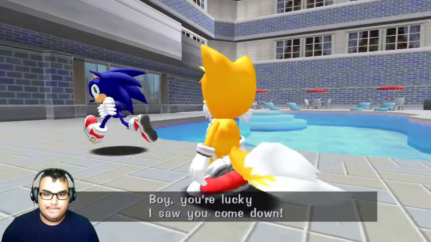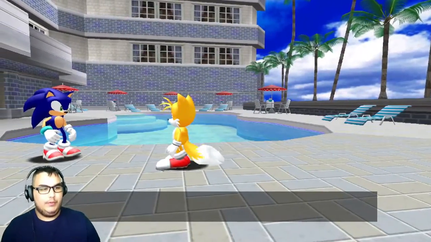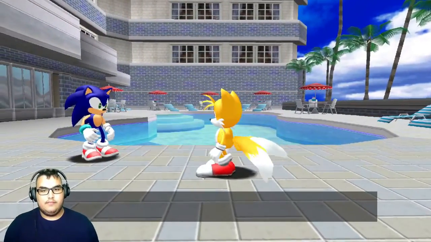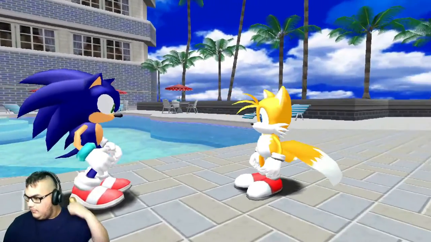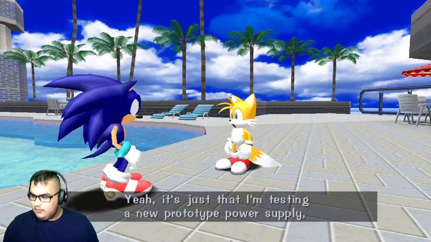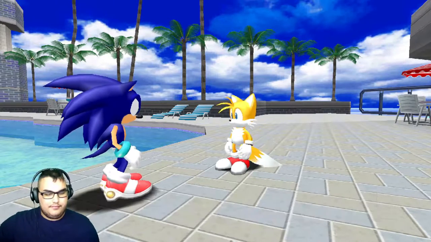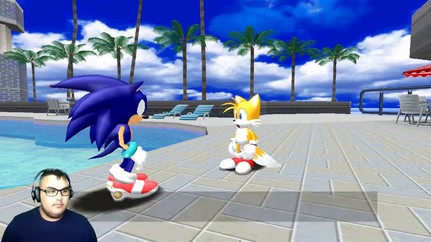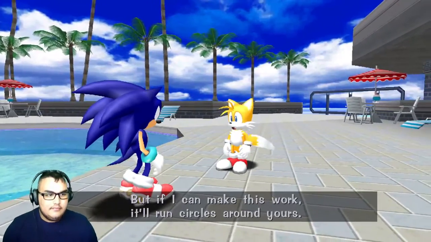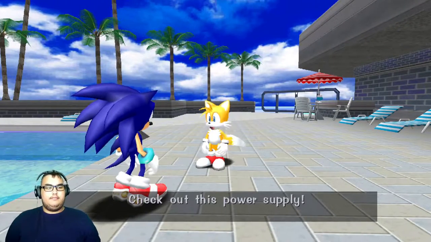Boy, you're lucky I saw you come down. So what went wrong anyway? It's not like you to crash like that. Yeah, it's just that I'm testing a new prototype power supply, and it's not fully compatible yet. You can always borrow my plane, the Tornado, if you want. Thanks, Sonic. But if I can make this work, it'll run circles around yours. Check out this power supply.